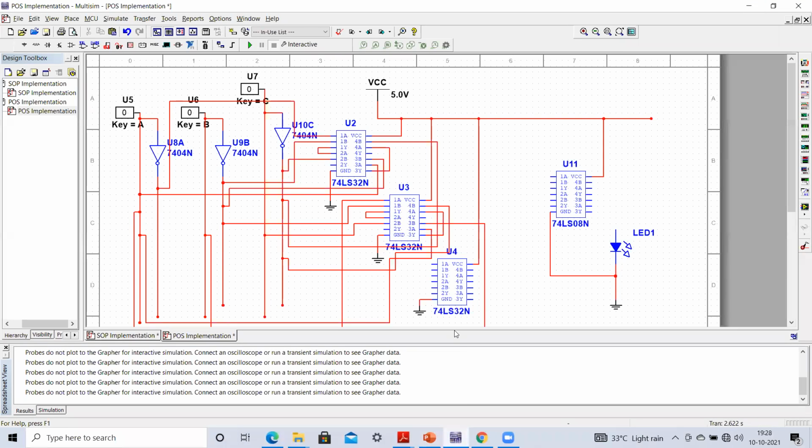So that A plus B plus C, I'm just going to connect with this gate. Okay. So this is our A. So here you can just make this connection. This is A. And then this has to be connected with the B. So this is our B. And then this has to be connected to our next OR gate. And then the other input should be your C. Okay. This should be connected to your C.